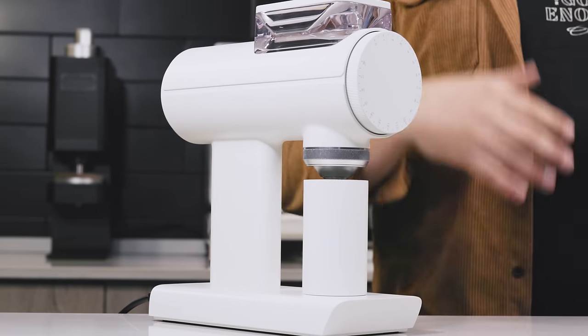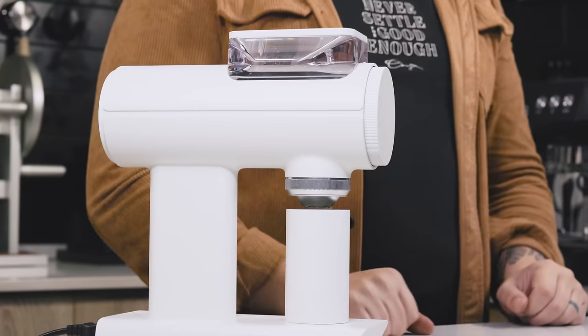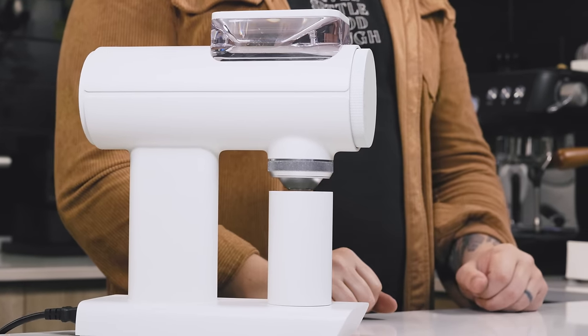but it's fine enough for everything else. Now, I messaged TIMEMORE to see if they could set me up with the 78mm espresso burrs. I'd pay for it, but they literally said they're not ready yet. So I'll be looking at their Kickstarter in order to get them, because even though I've not tried their espresso burrs, I know it's going to beat out the flavor of a lot of these grinders under $1,000, only because your feel, the aesthetic, the workflow, the ergonomics, all factor into your taste experience, which is evidenced by something like the Niche, which hasn't changed in 5 years.